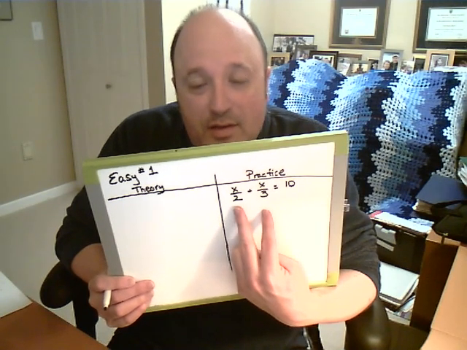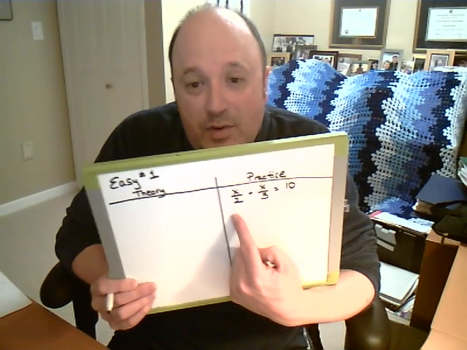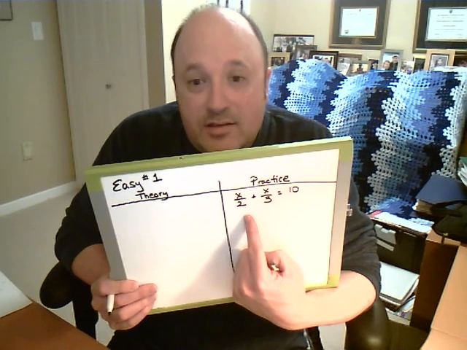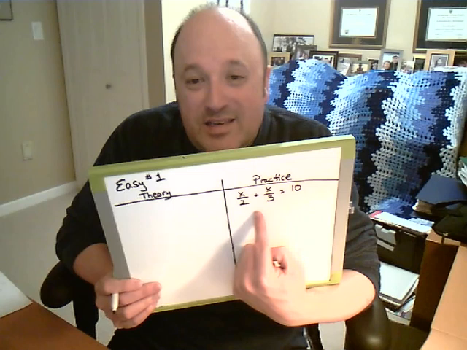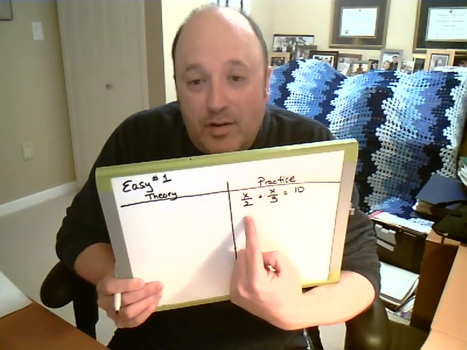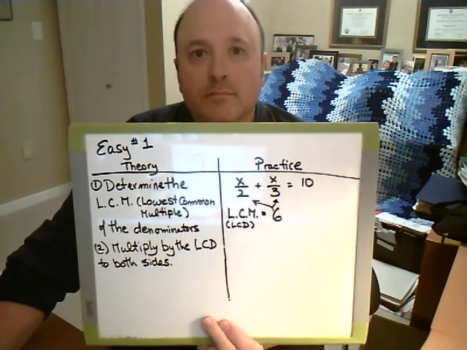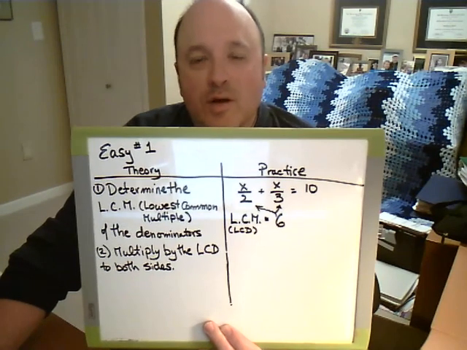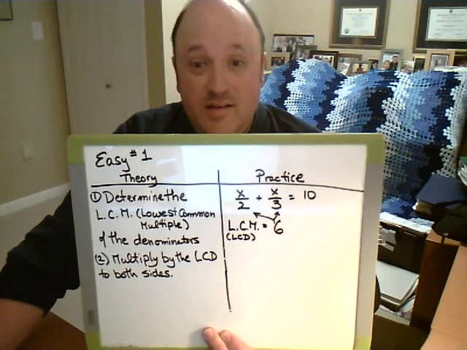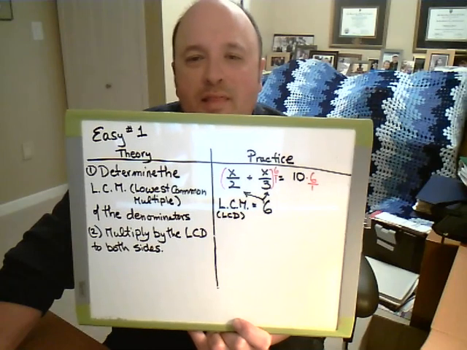My first job is to figure out a number that can be divided by 3 and by 2. If I think about that, that's 6. What I want to do is times the entire equation by 6, so it will cancel out the bottom part of the fraction, what we'll call the denominators. As you can see, the lowest common multiple of the denominators, also called the lowest common denominator, is 6, and we're going to multiply 6 to all sides. I can show it like that.